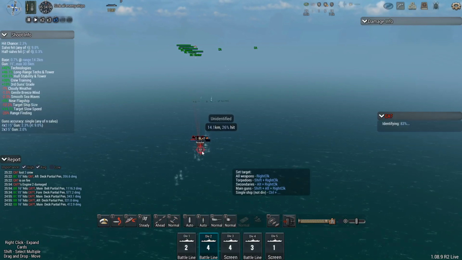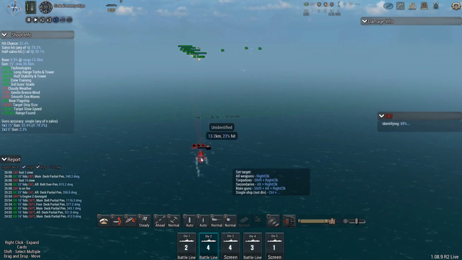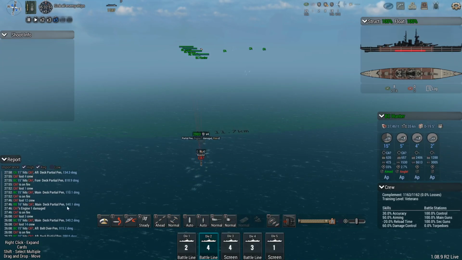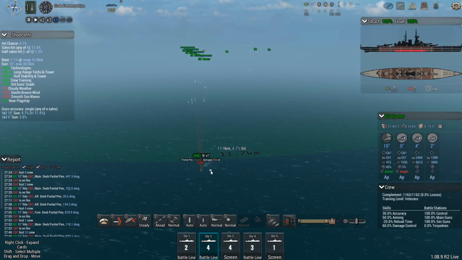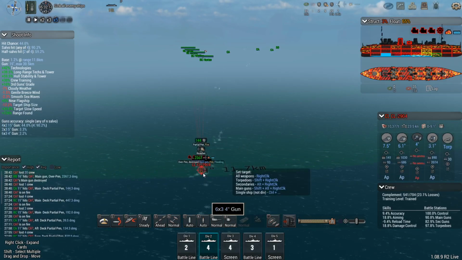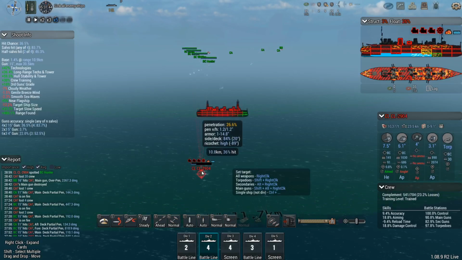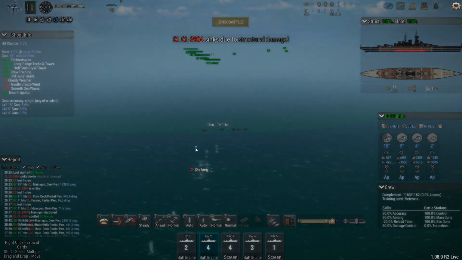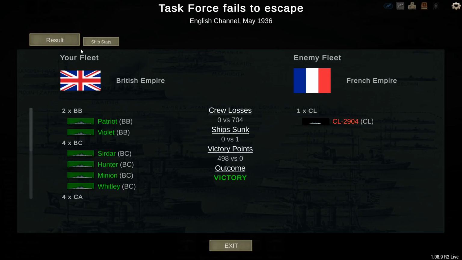Another 16-inch hit did 1,000 damage. And she did it again. Almost 1,000. Chill out, Adelaides. They're angry because the Adelaide was damaged in the previous battle. They really, really hate French light cruisers now.